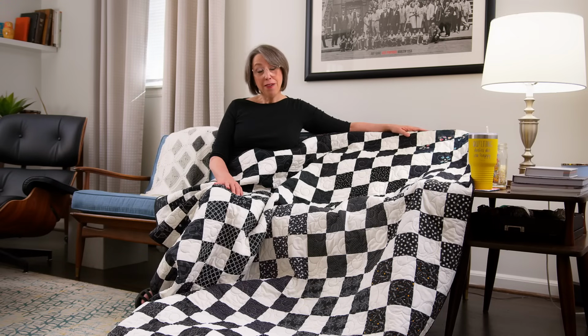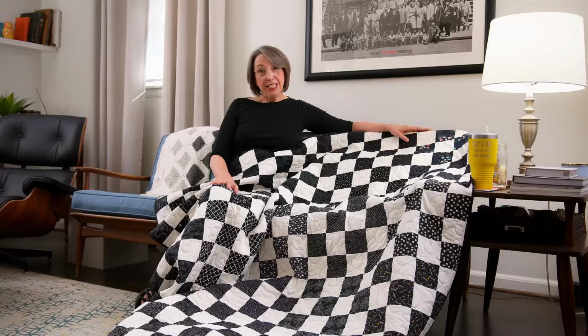And so then it was a matter, like I said, of finding all of the black fabrics, just exclusively black background fabrics that would go with the black and white quilt. So at whatever point we decided that we were really going to hold out for favorite black fabrics, we had to have a conversation about, this is not going to be done by the time you graduate high school. So I had to pose the question, do you want it done on time and have to compromise with some of the fabrics, or do you want to hold out for fabrics that you really love and get exactly what you want? And the answer was, she wanted to hold out and get the fabrics that she wanted.